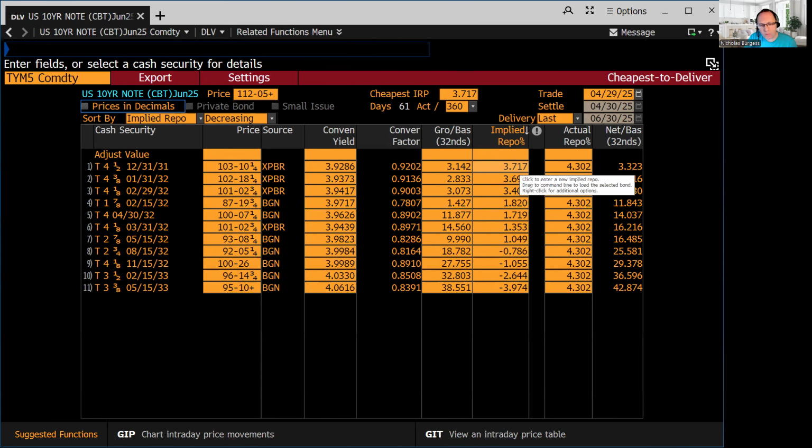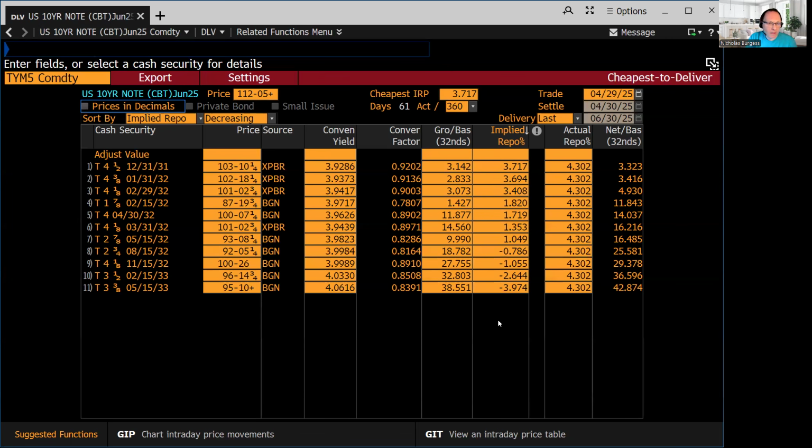And then once you have a forward value of the bond, you have to adjust it by this conversion factor. So you divide by the conversion factor, and that will then match the futures price, which you see at the top here. It's currently at 112 and 5/32 plus 1 over 64, this confusing plus symbol. So it's giving us all the implied repo rates for these bonds to grow to match the futures price, and they can be positive and negative. And the cheapest to deliver bond always has the highest implied repo rate.